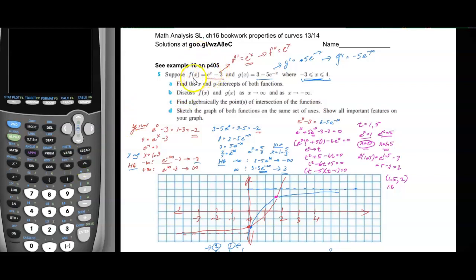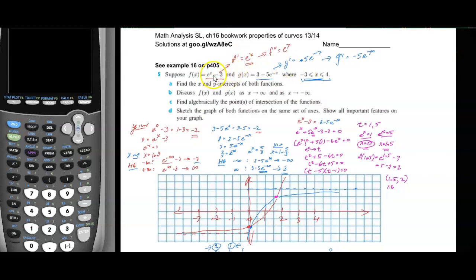First of all, it tells us that it wants to do a graph of this red function and this blue function, right? So we've got e to the x minus 3, and we've got 3 minus 5e to the negative x for this interval, okay? Now, what do we know about helping the graphing process by taking derivatives? Well, if we know the first and the second derivative, we can figure out what shape the graph is going to be. So let's do that.